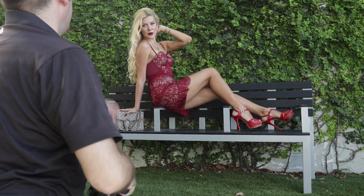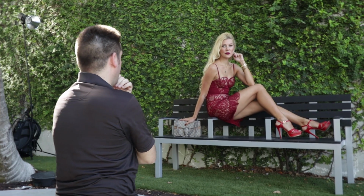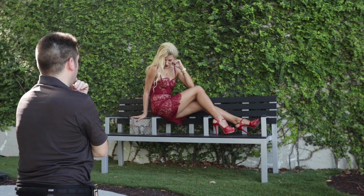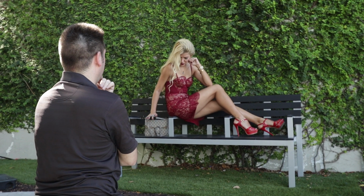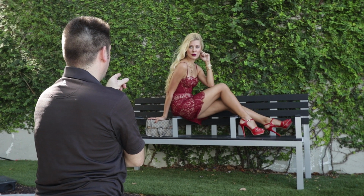Maybe leaning forward and put an elbow on the knee. Yeah, like that. And then bring the purse closer to you, I think. Right about there. Yeah, like that. That's cool. Right. Good, the hair's good.